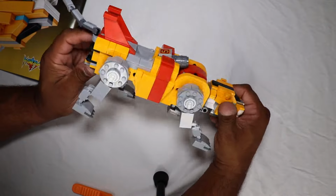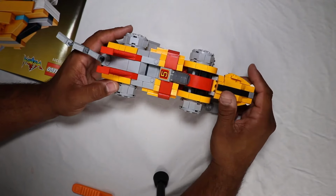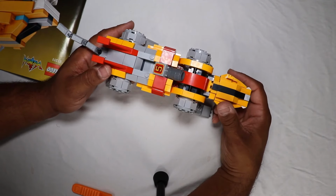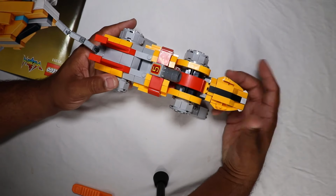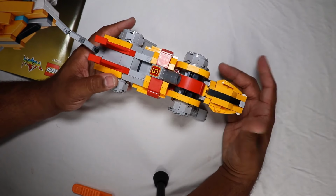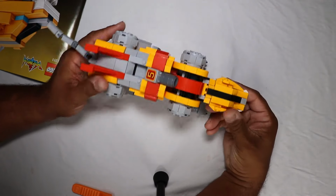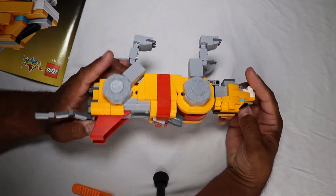So this is, like I said, the Yellow Lion from Voltron, and we're going to be doing the Blue Lion next, and then we'll do the arms and the legs, which is the Green Lion, the Red Lion, and then the Black Lion. So we're going to do this as a 5, maybe even a 6 mini series video.